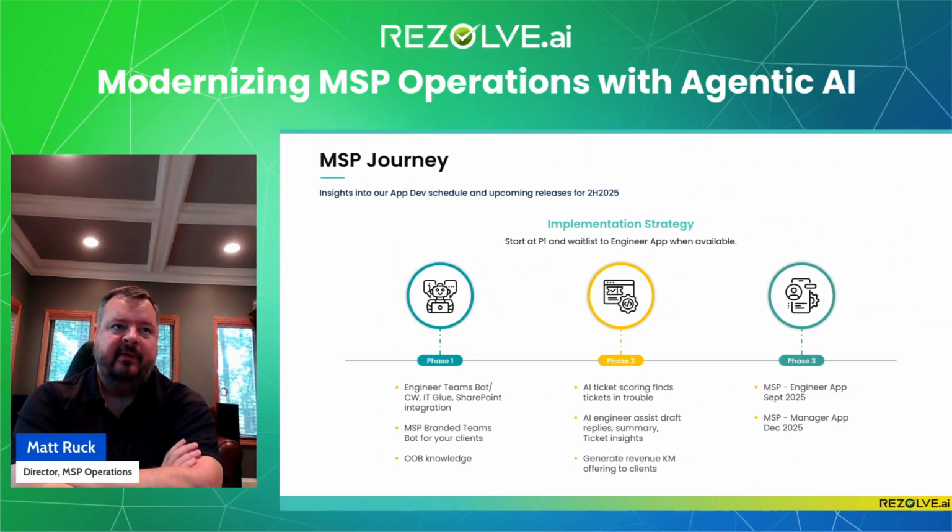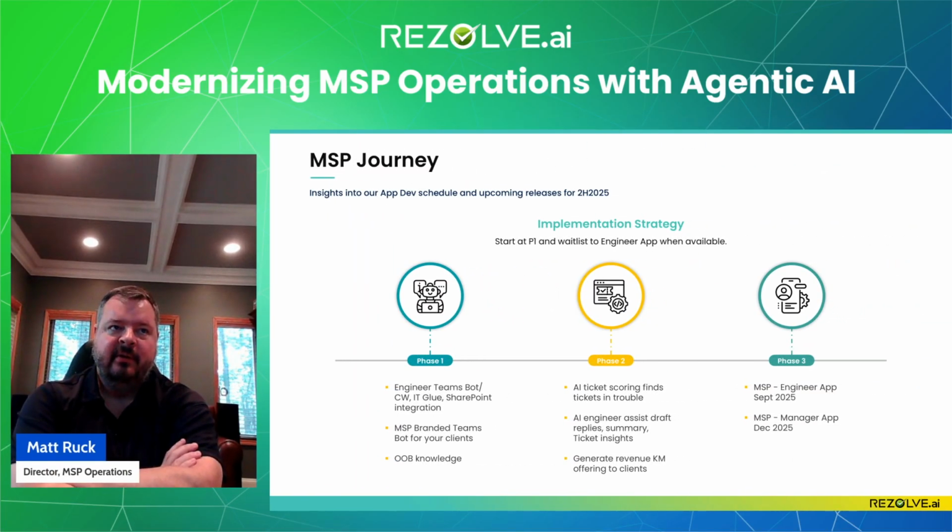So how about a tactical recommendation, Matt? If an MSP is just getting started with agentic AI or agentic automation, what's the one workflow they should automate this quarter for the biggest impact? I don't know that I would try to isolate a particular workflow. I would just say that if we go back to your question around ROI, that's what this is all about. It's all about MSPs enabling their engineers to become more efficient. And so I would start there. I would lean in there.